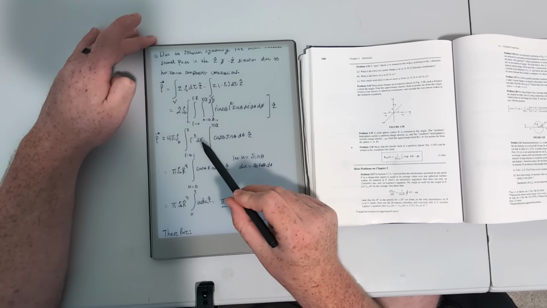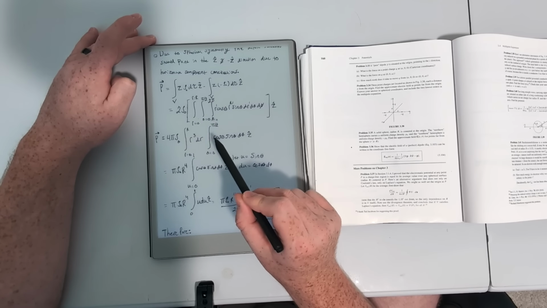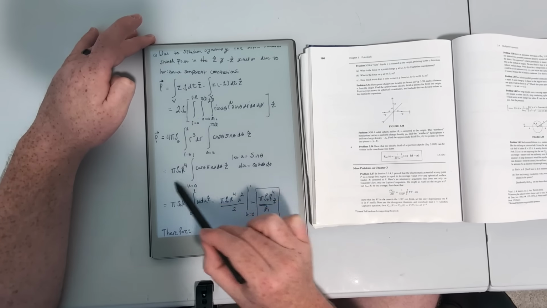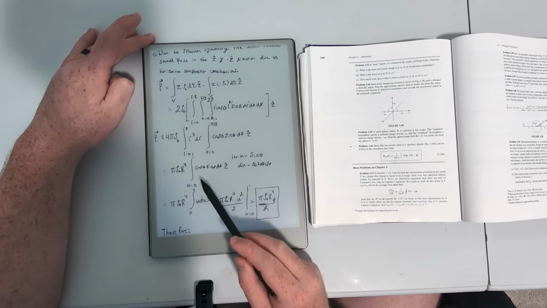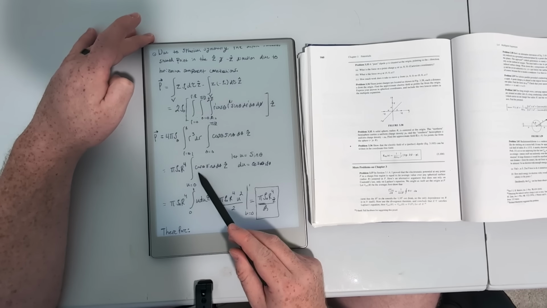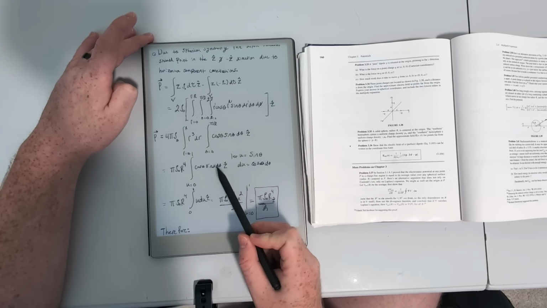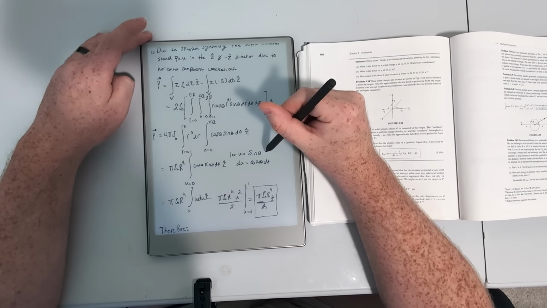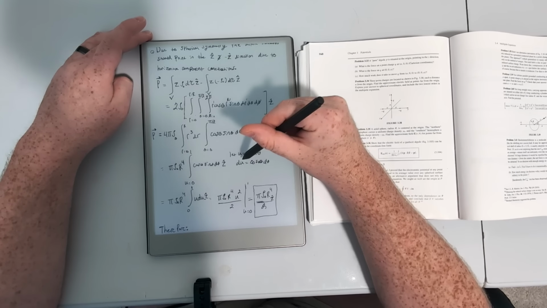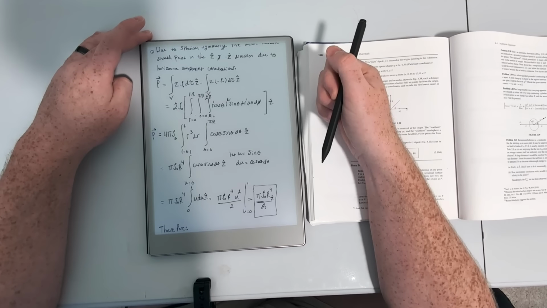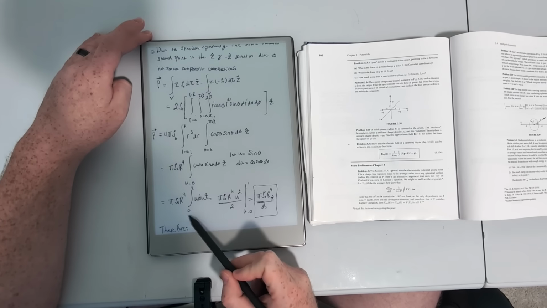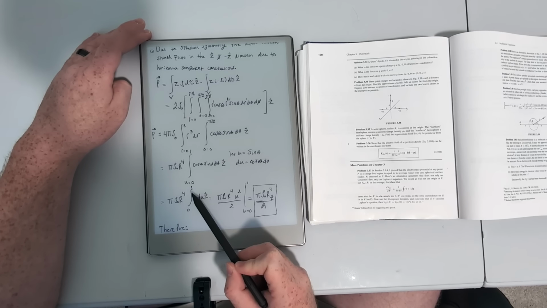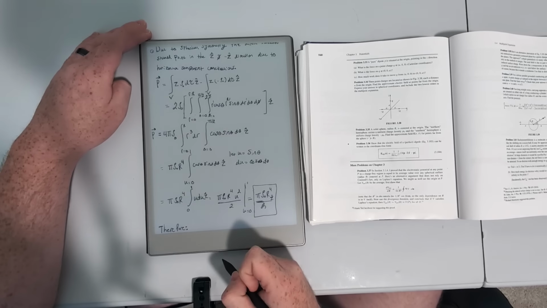So doing the r integral, this just gives us r to the 4th over 4. And plugging in the bounds, you just get capital R to the 4th. And that's a constant, so I pull that out of the integral. And the only remaining integral is the one with respect to theta. And you can do this integral via u substitution. So if you let u be sine of theta, then du is just cosine of theta d theta. And that gives you an integral with respect to u, where the bounds change from 0 to 1 instead of 0 to pi over 2.